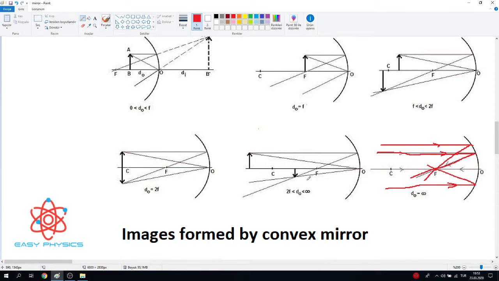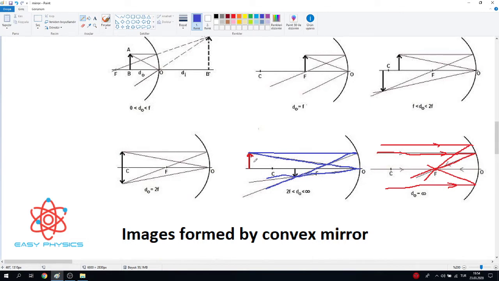Okay, next let's put our object between infinity and the center. Where will be the image? The object is at this point. In this case, let's draw some rays from the object to the mirror, and then let's reflect them from the mirror. This parallel ray to the principal axis will reflect from the focal point, as you see. And then another light ray to the pole of the mirror will reflect with the same angle. And the two light rays are going to cross somewhere here.